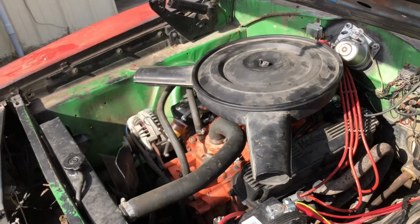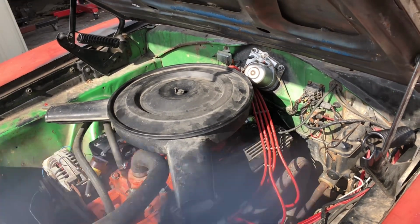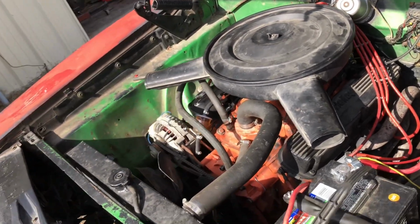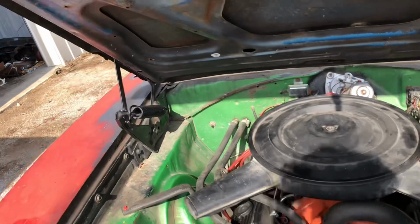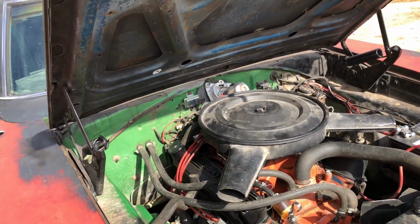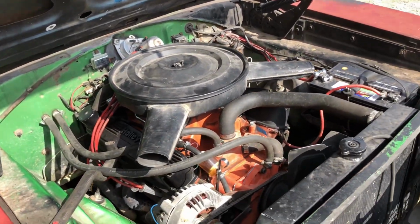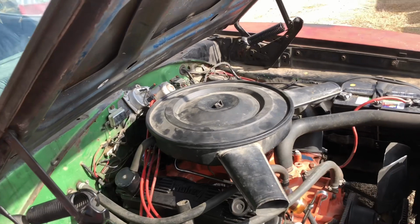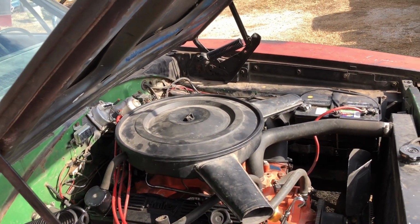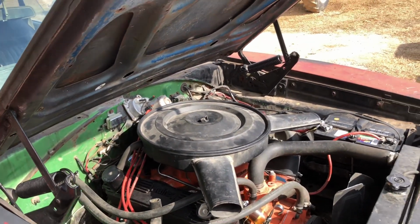Currently, in its state right now, it is still bored 60 over. The cam is a random 318 truck cam, and the cam came out of, I'm going to assume a low mileage, warranty block out of a 70-something truck. The cam looked good and is what I had, so I threw it in it. Because the cam that was in it, which was a performance cam, kind of a mix between a truck cam, RV cam, but it's more of a torque cam, but it would run still.